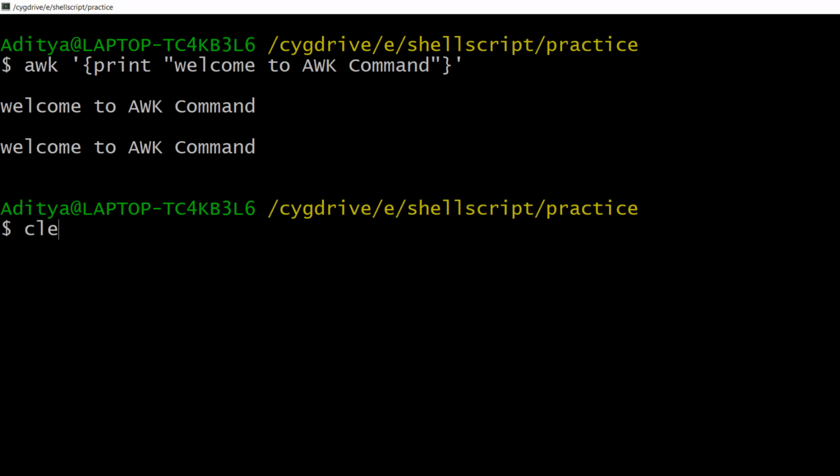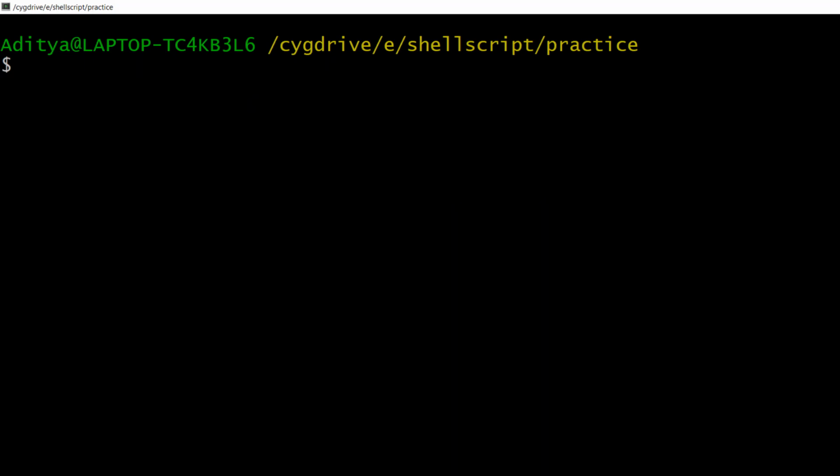Okay, so let's first of all clear the screen, and the first built-in variable that we will see is NR. I told you already, NR is used to show the current record count of the file. Let's say this is our file, and I will give -F for the delimiter, the pipe symbol. After that, single quote, and here I wanted to see all the line numbers of the file, so print NR, and after that display all the values $0. I forgot to give open brace and close brace, and after that the file name.